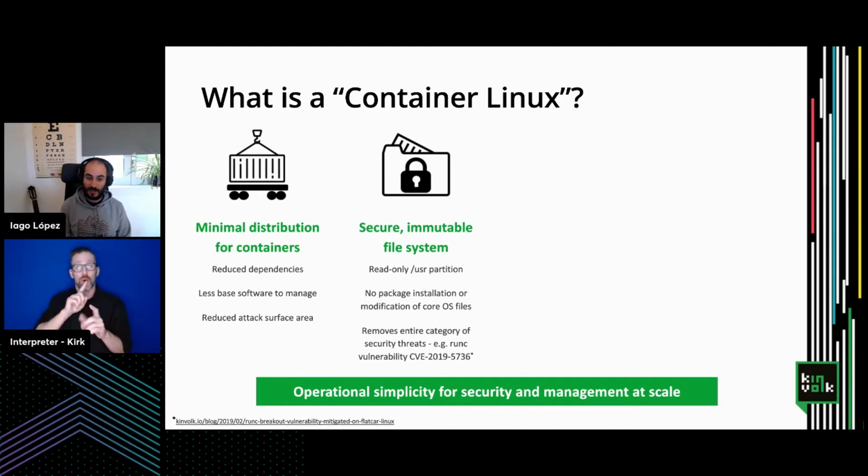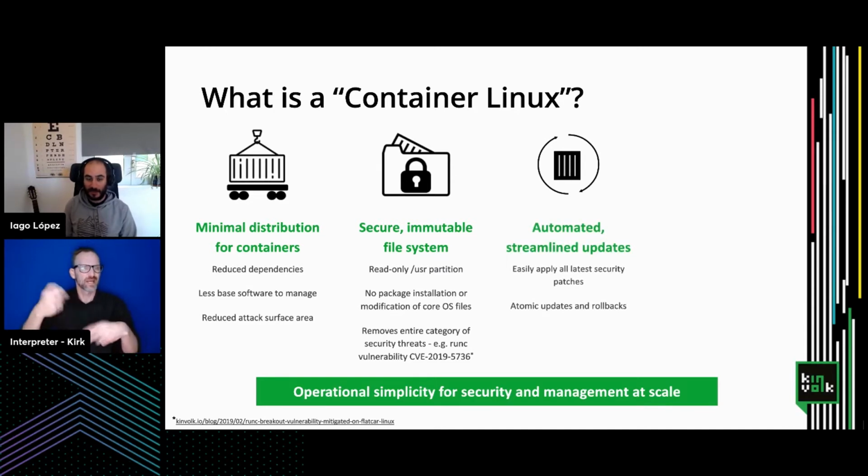There's no package manager, there's no modification of CoreOS files after you deploy your machine. And this is great, and it can reduce your exposure to security vulnerabilities like this one mentioned here, a vulnerability in runc. I'll be showing you a bit what this is about in the next slide. But the fact that the user partition is immutable and read-only protects you from certain attacks.